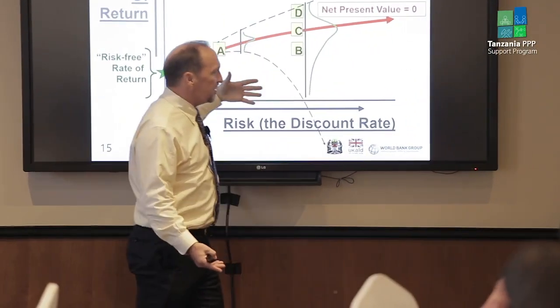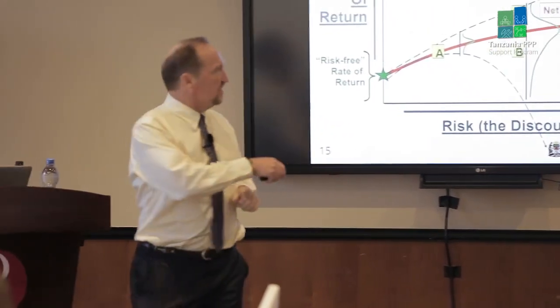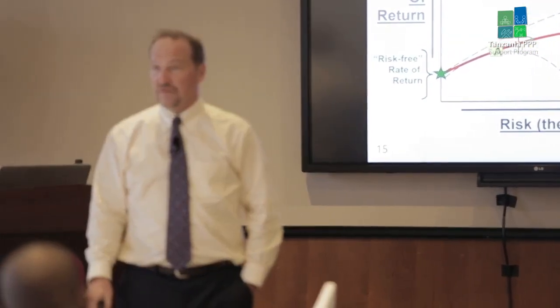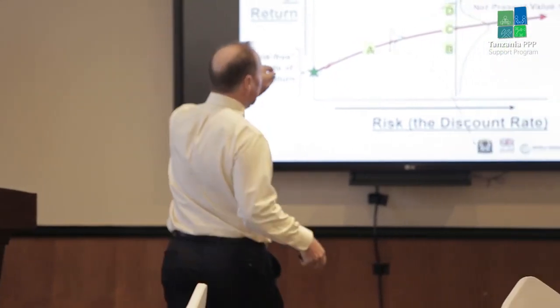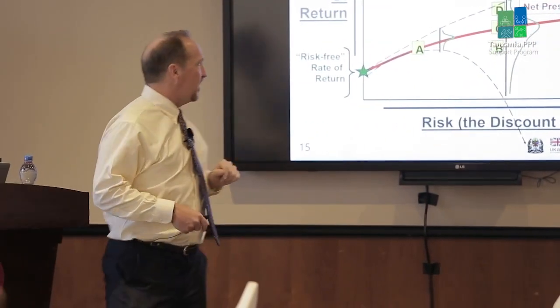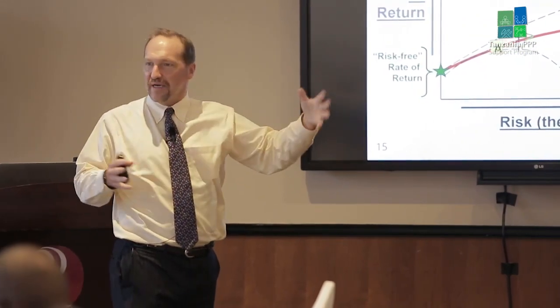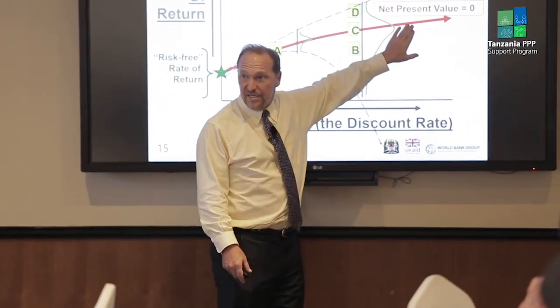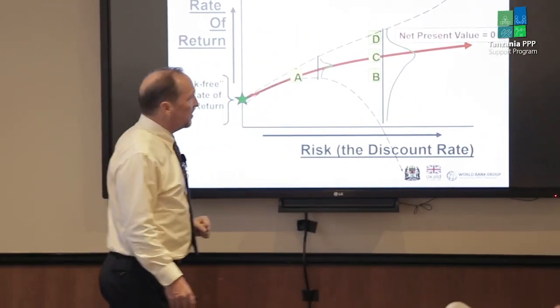But as you ask an investor to take on more risk or more uncertainty, any rational investor would say, okay, I'll do it, but I require a higher return. Along this line, we would say that the risks and the rewards are in balance, I'll just euphemistically say that. Along this line, the investments have an NPV of zero, that is where the balance is. And you'd find that most investments fall along this red line. That would be the capital asset pricing model. But in order for it to work, you've got to have choice in the market. You could do treasury bonds, maybe real estate, maybe the IT sector, more risk, but higher returns expected.